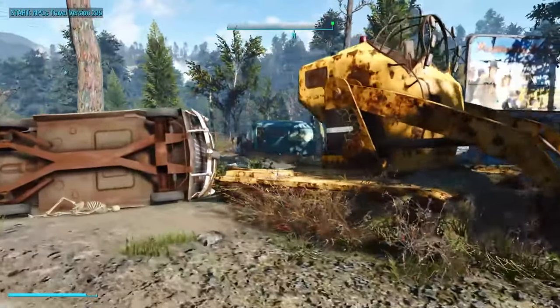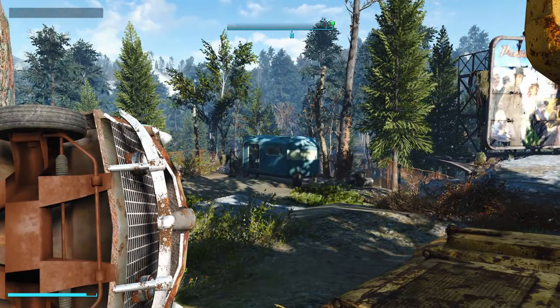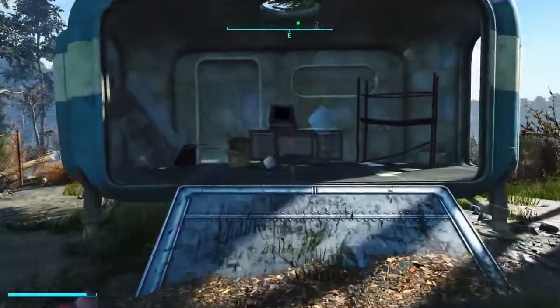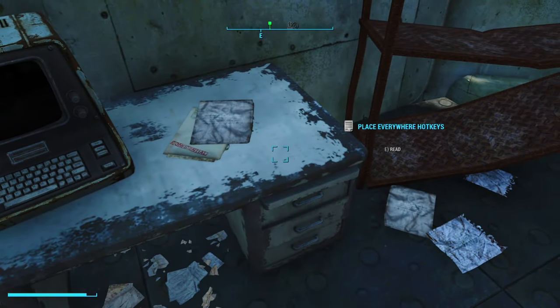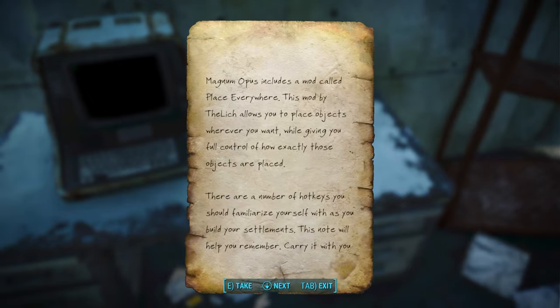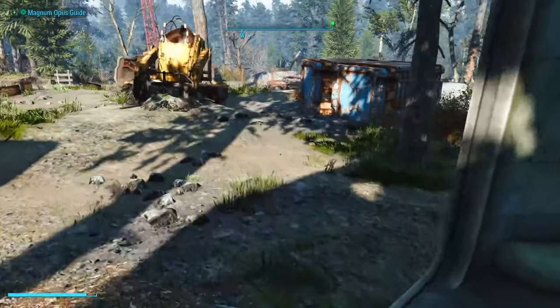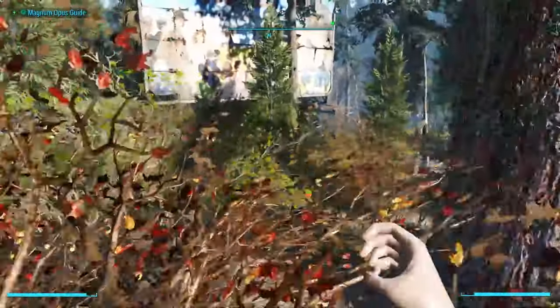And there was also the beginner's guide terminal down in that trailer, which actually moved. I built my own little trailer and put it over here, and I removed the quest marker from it, so you can come and get your free place everywhere hotkeys note, and you can eject this tape or just read it right here. It's up to you, but I would always recommend taking the tape with you just as a reference in case you need it.